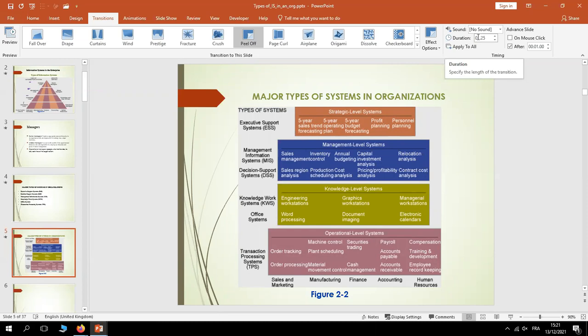Then duration, as with transitions again. Timing. If, for example, I've been given 5 minutes to speak, I can time myself. I look at a slide and say that I think maybe 20 seconds are enough for this screen to show before it is taken to the next slide automatically. So that's what timing is. You can set different times for different slides depending on the content. How much time do I need to present this?